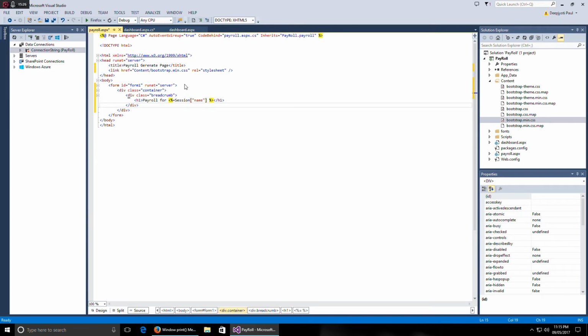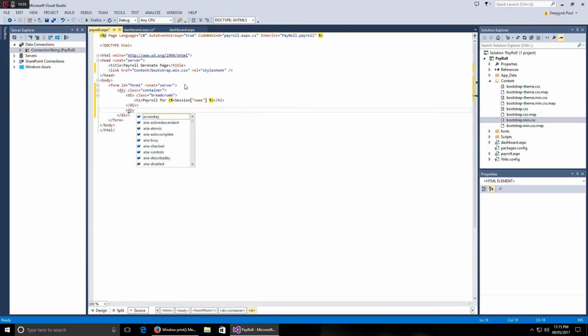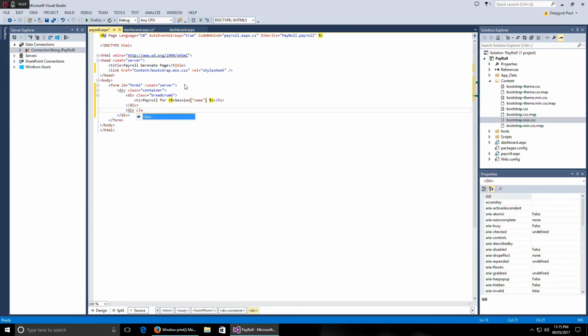So next, outside the breadcrumb, we'll give all the details. Let's just put a simple div. First we will give today's date. So how to do that? We'll give, let's say, a label.